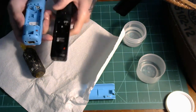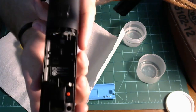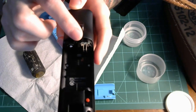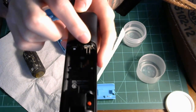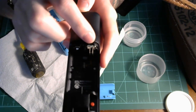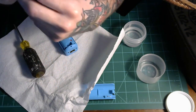I compared it to this other one to make sure it's in place, and I can see now here, this one is much dirtier. You can kind of see the discoloration in there. It's a little more like a brass tint than like the clear silver. And that like greenish, bluish gray right above that, that's the corrosion. And under there, you can't really see it, but under there, it's pretty fuzzy too.